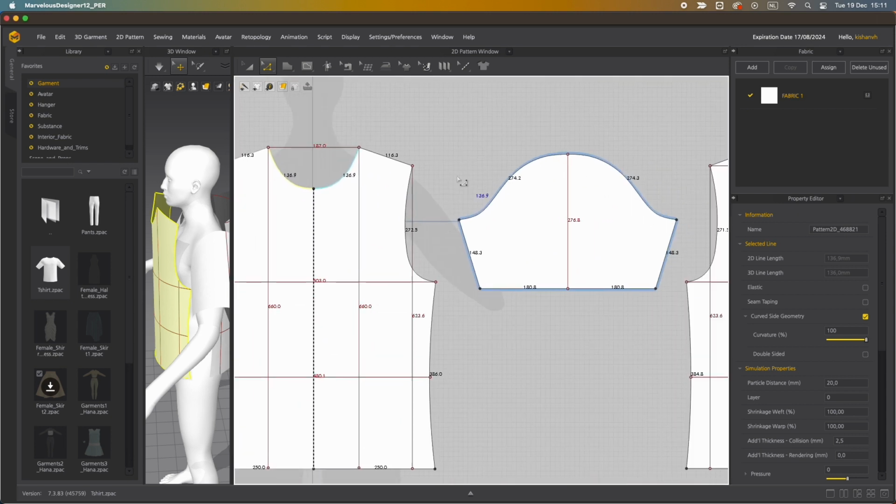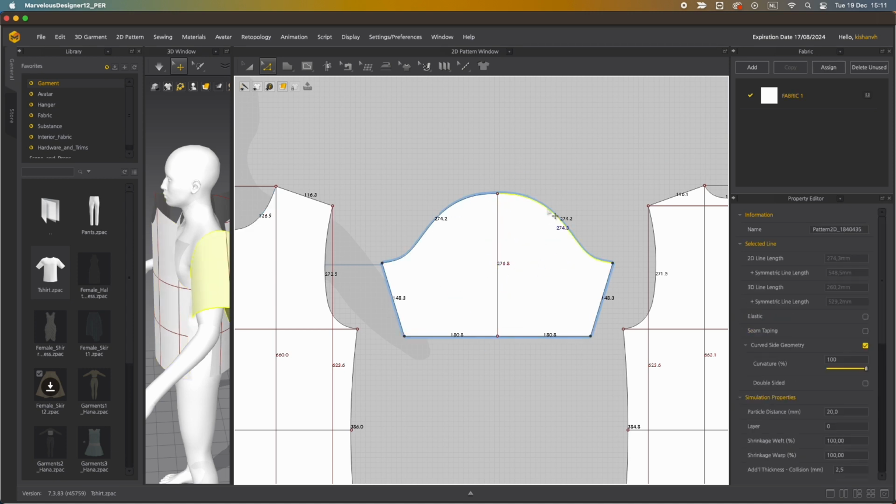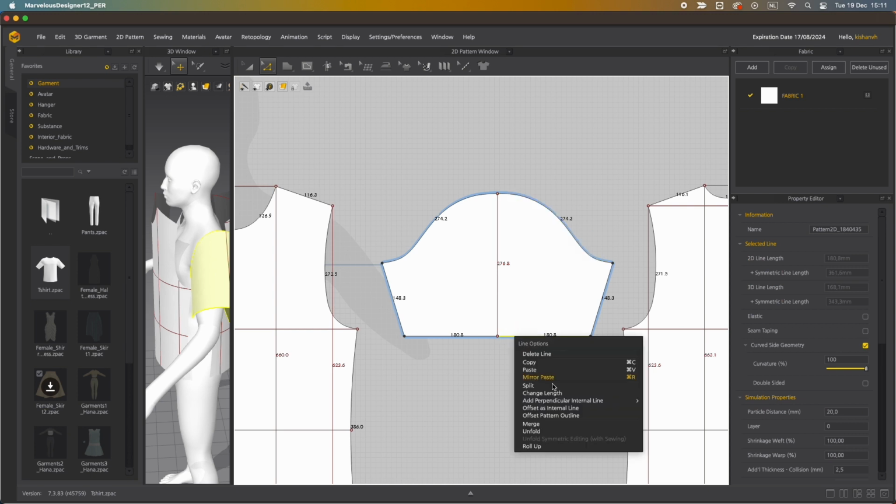Make sure that you save your project periodically. Follow the steps from the video to fine-tune all measurements.